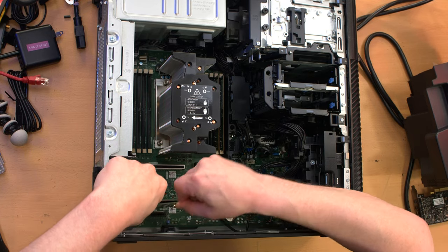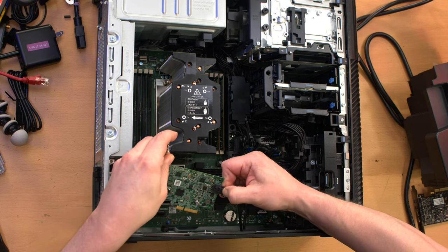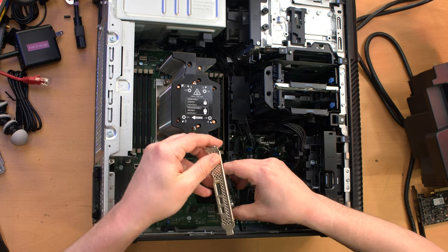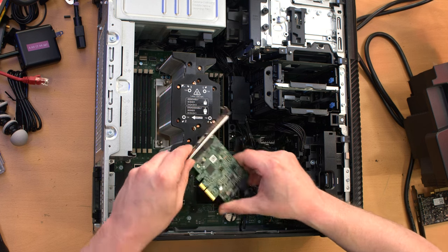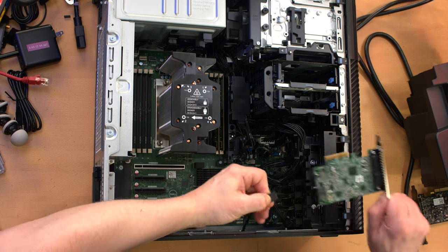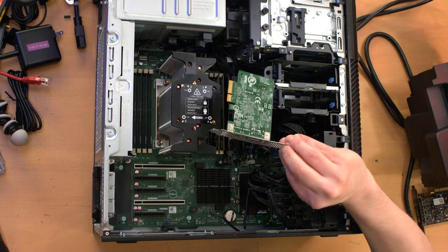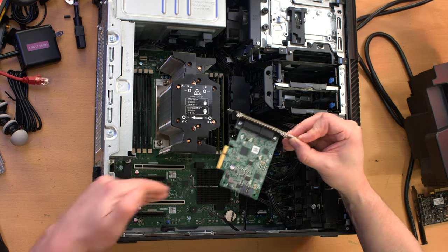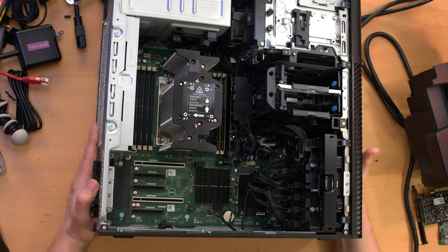While we're in here, the other add-in card is a Thunderbolt card. I think it's Thunderbolt 3. Wow, that does not want to come out. Okay, well, it's going to have to come out eventually. But anyway, it's got a display port loop through and 2 Thunderbolt ports, which are the USB-C style physical ports. I'm probably not going to use this, but it was like a $20 add-on and I figured maybe I'll use it, so just get it in case. I probably won't have enough slots for it, and I'll show you what I mean shortly when we try to put the graphics card in here.